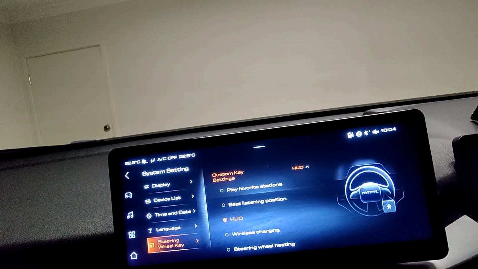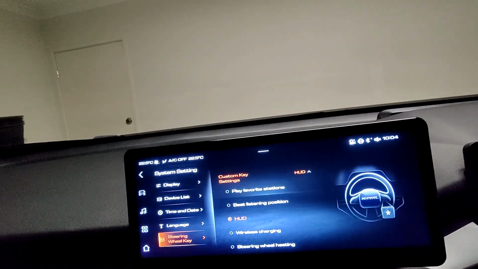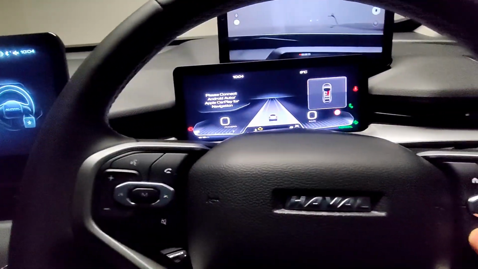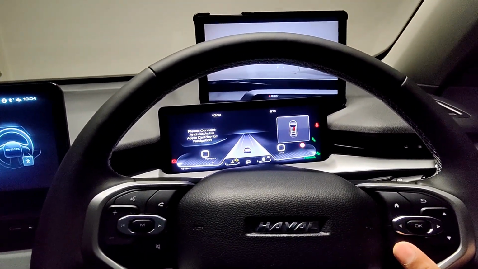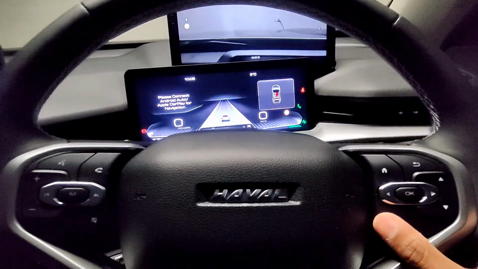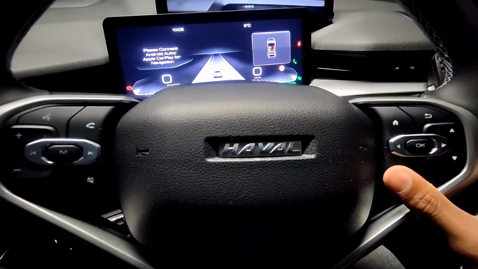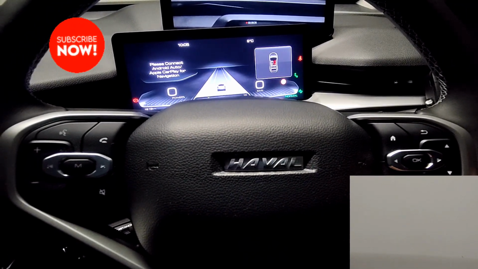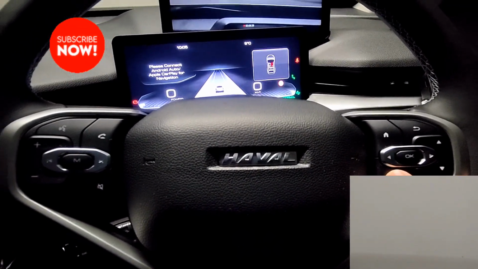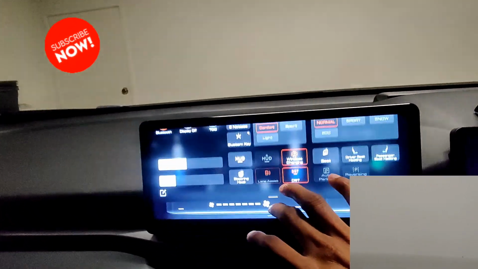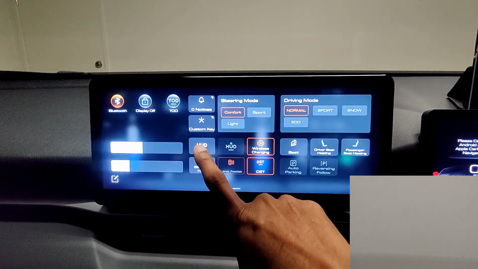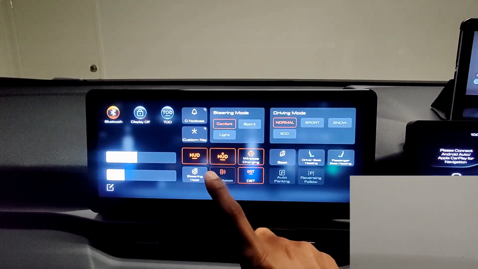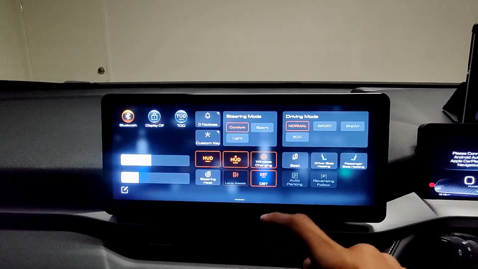So if I select HUD now, okay, and now I can use this custom key to turn on and turn off the heads-up display. I'll press again. Now you can see it's coming up on the screen. So that's how you can use custom button, or you can use this main screen option here, HUD on and off, to turn on or turn off the HUD heads-up display.